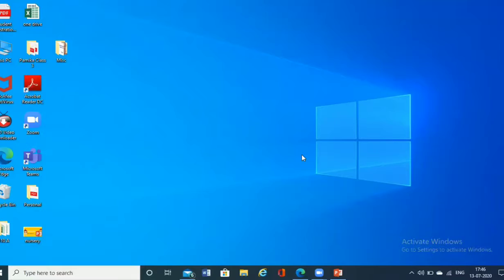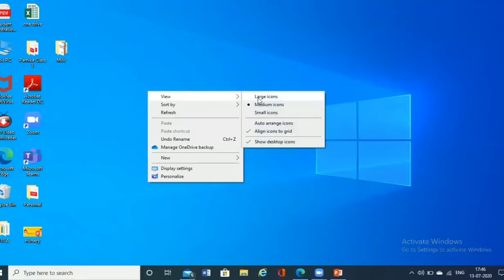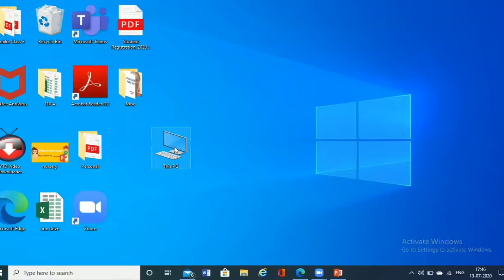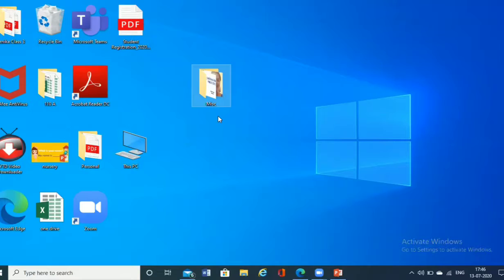So there are two methods for renaming a file or a folder. First, we'll see method 1. Method 1 says first select the particular file or folder you want to rename. For example, I want to rename this folder.